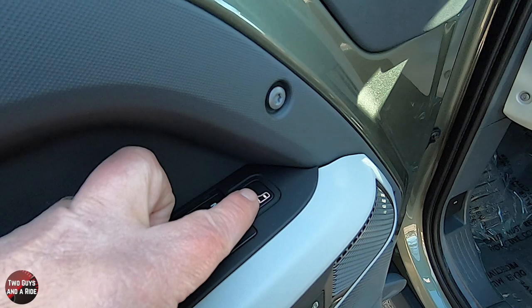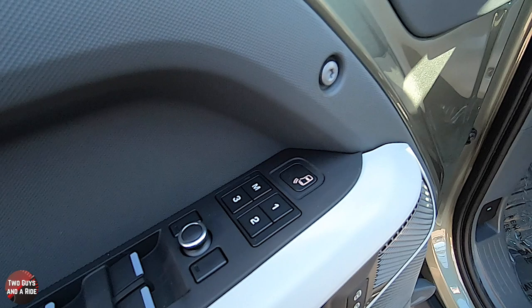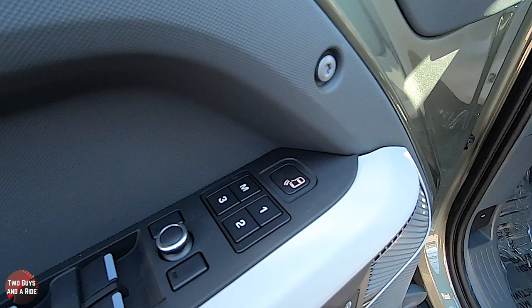This is actually not a button, it's just a light, but when you open the door, if it senses anything that would be in danger of maybe hitting the door when it opens, it lights up in orange or red. I'm not quite sure. But otherwise, it's just white, and it's on all four doors. And I think that's just a really neat safety system.